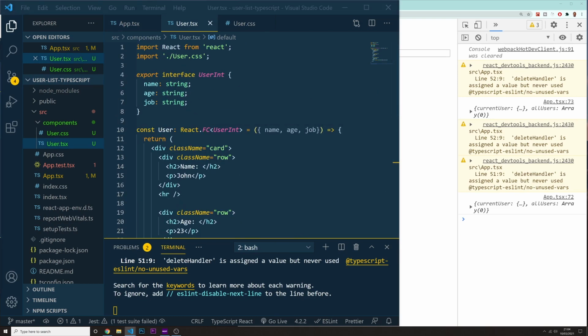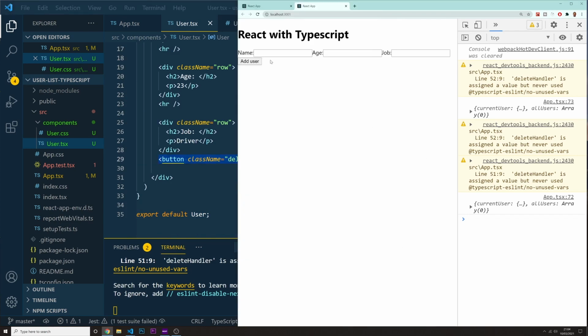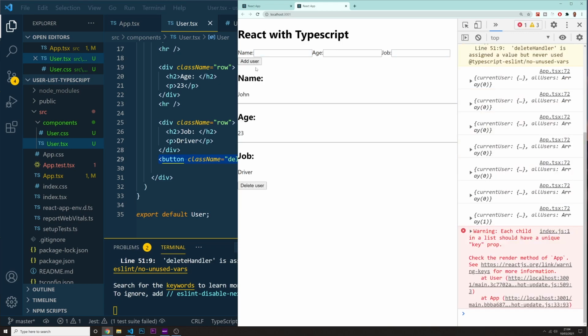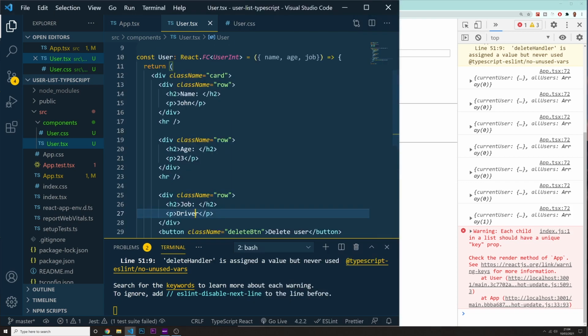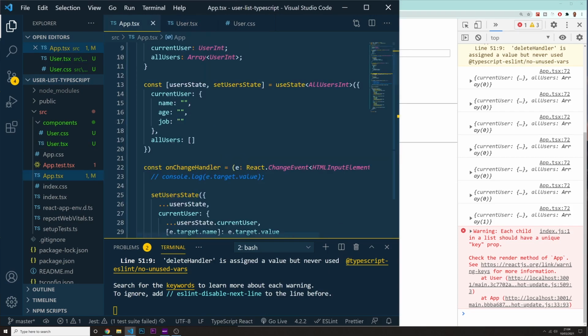We are missing something, which is basically this button. When we click on it, at the moment, it is not doing anything. Let me just delete this. Look, we see the name, we see the age and the delete. But when you click on the delete, nothing is happening. Okay, so we need to pass this function down here.